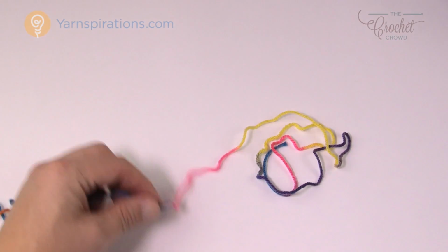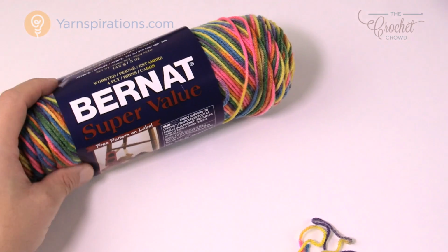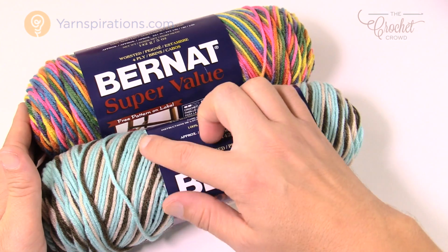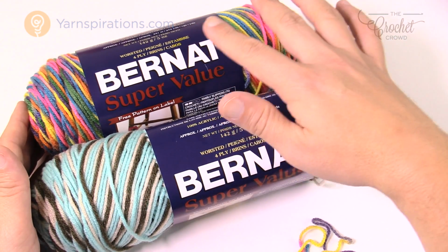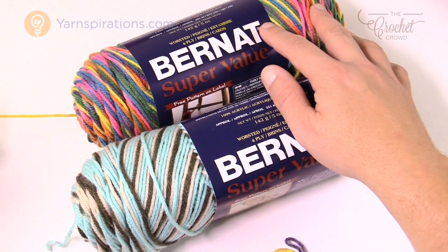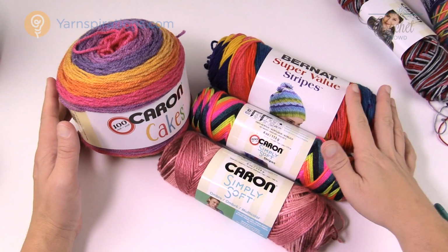So when you're looking at the balls, for example here, you see that it looks more like Walt Disney. It's very busy in color. And this one you can see the colorways are really more steady. So when you compare each other, that's what you're looking for. But if all else fails, just pull it out and you'll see how fast the colors are changing. So for the planned pooling concept, these will not work for you.